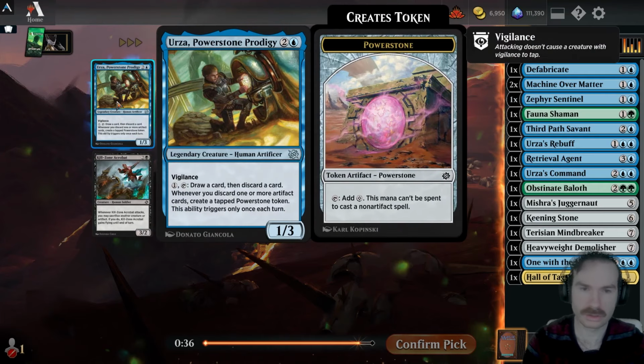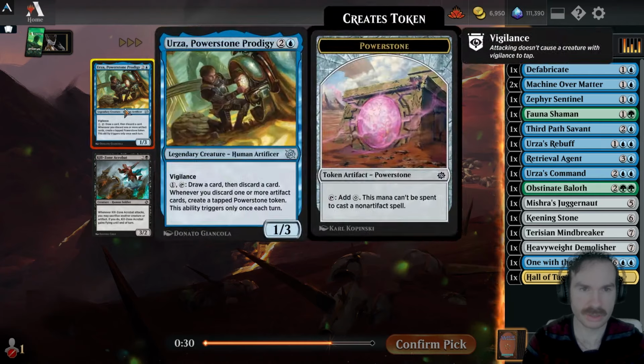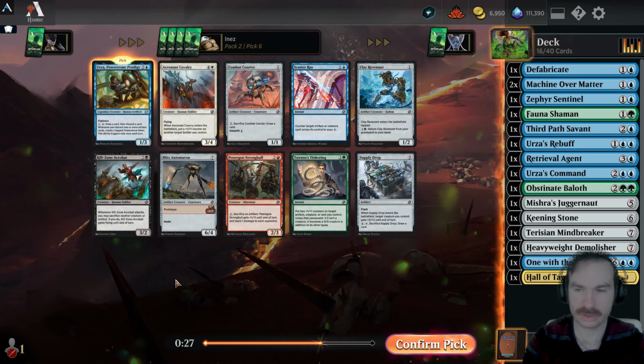All right. Loot plus possibly make Power Stone tokens. That's good. I like the Combat Courier. Another chance to get Scatter Ray, but this is Urza's good. Looting is good.